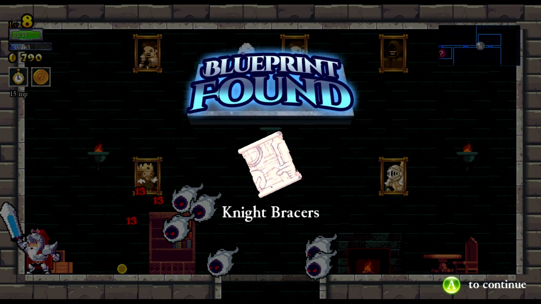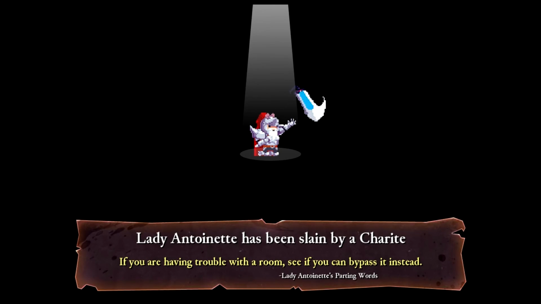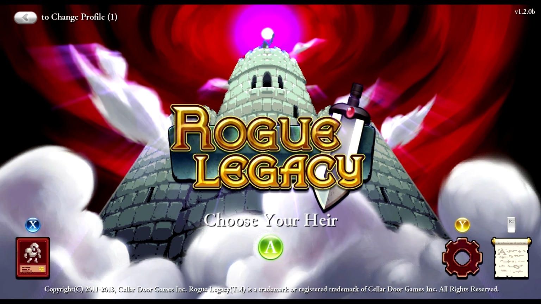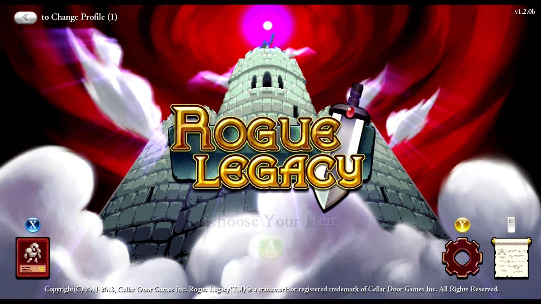And I got a blueprint for Night Bracers, and now I'm shutting off time, you damn... Are you kidding me? Are you kidding me? That is ridiculous. If you have trouble with the room, you see if you can bypass it instead. I was aware of that. Just that did not last nearly as long as I thought it would.